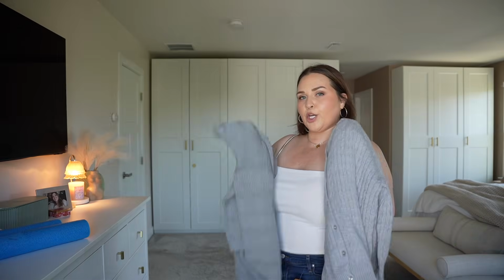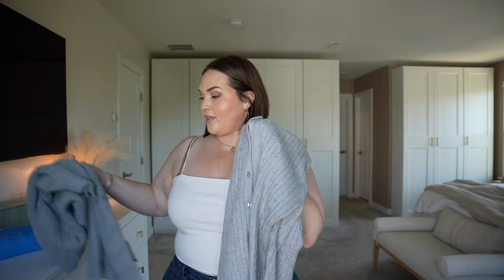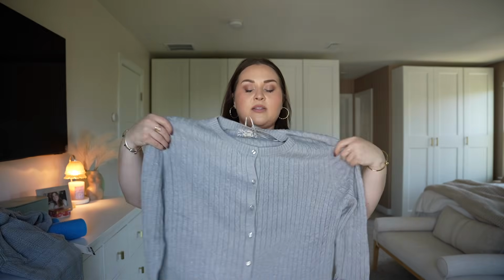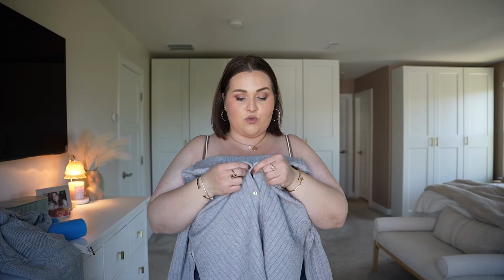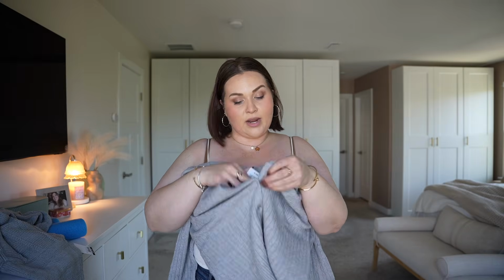I actually picked up two different gray cardigans because I couldn't find one that was exactly like what she was showing, that kind of baggy buttoned cardigan, and she does have it tucked in, so I wanted to get one that either was baggy and tuckable or had the buttons. I think first we'll try the one with the buttons and we'll see how that goes. This is not a super baggy cardigan, but it does feel absolutely lovely, and I love that. This will look so cute with your jeans. And this is a size XL, and the brand is Pink Republic.